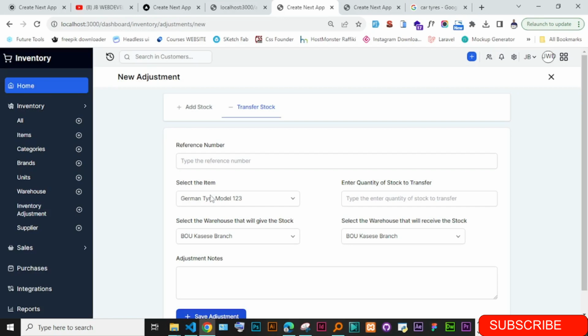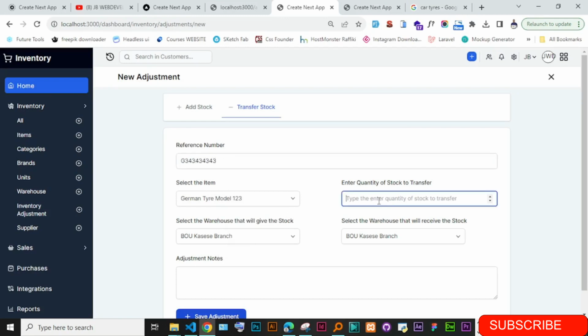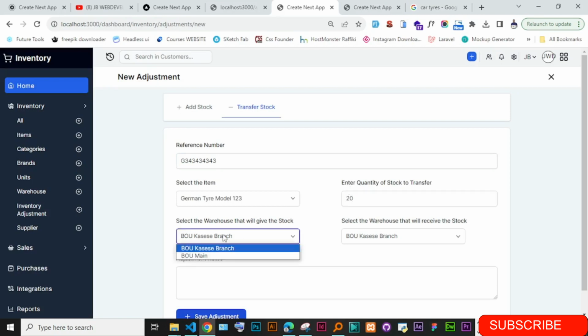The item, we have the German tire selected very well. Let's say we want to transfer 20 items. Okay, so you're transferring from this main. And by the way, by default when the item is added, we are supposed to give it a default warehouse.